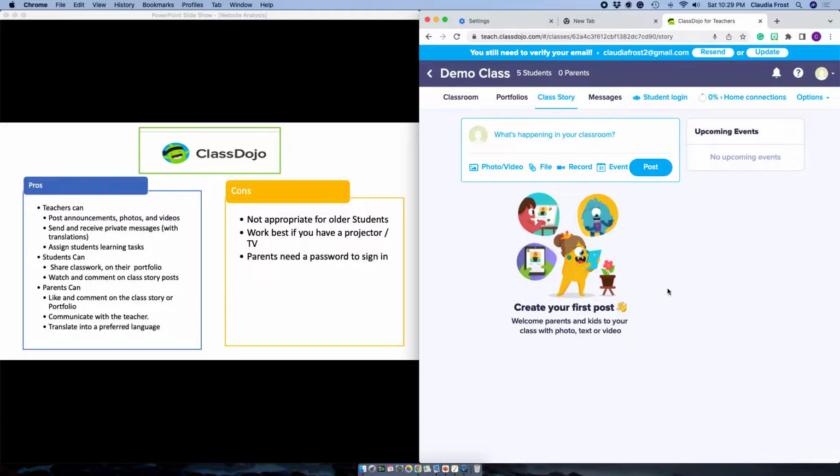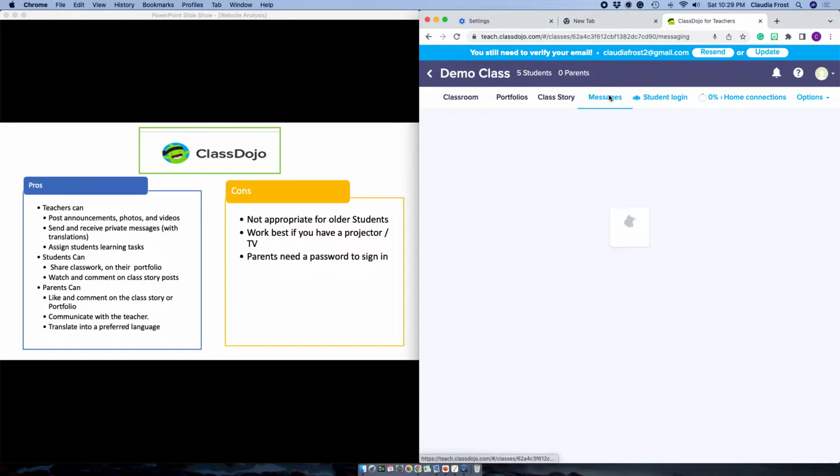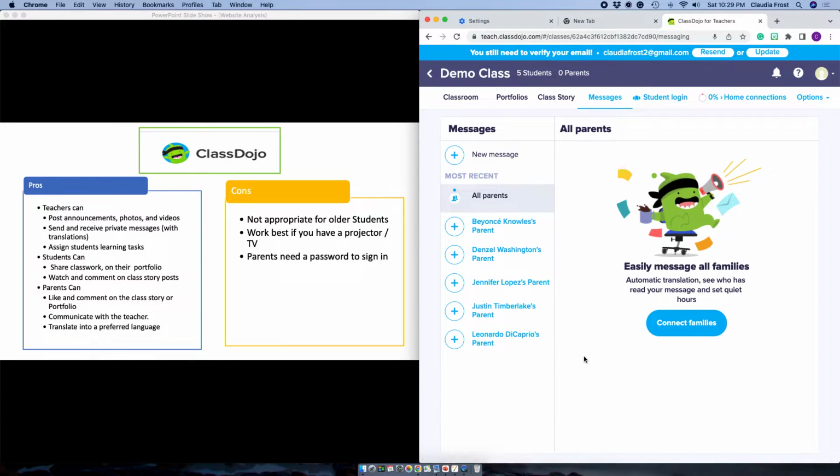Parents have really appreciated this function, because they can feel like they're invited into our classroom as we add pictures. Another feature I really like for communicating with parents is the emails I can send individually or as a group. And when parents open it, they can choose to have it translated into the language of their choice. That was really helpful, since I had a lot of parents that spoke only Spanish.